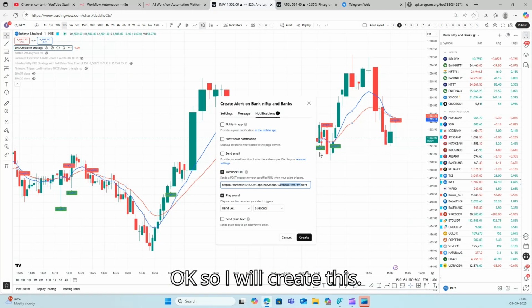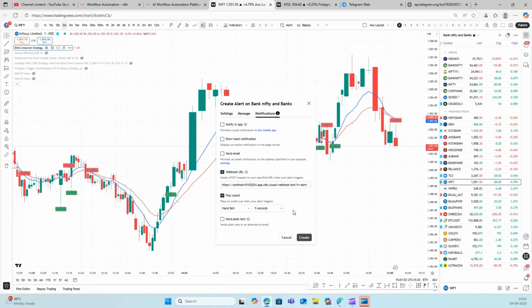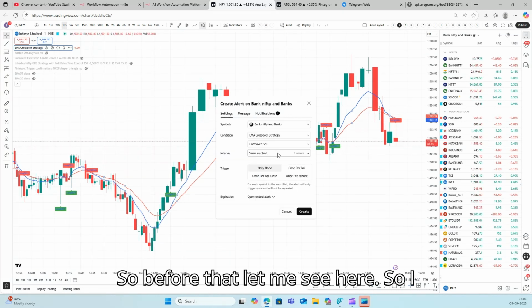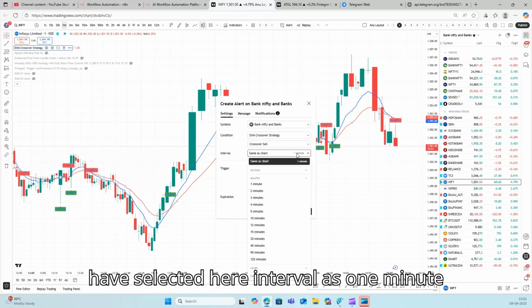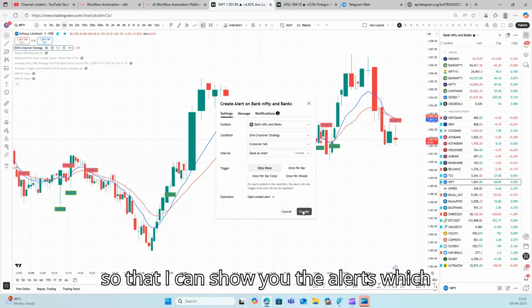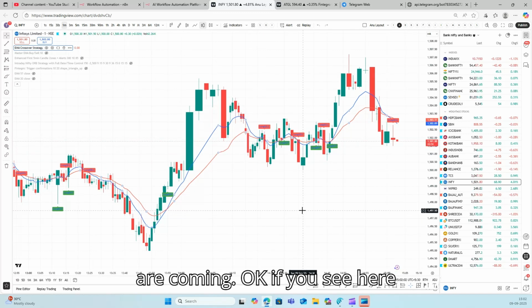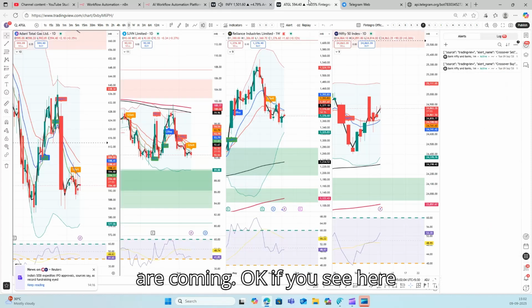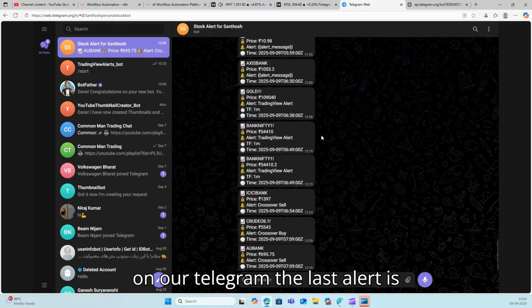So I will create this. Before that, let me see. I have selected the interval as 1 minute so that I can show you the alerts which are coming. If you see here on our Telegram, the last alert is AU Bank.